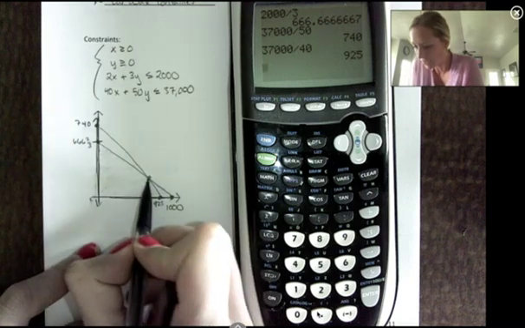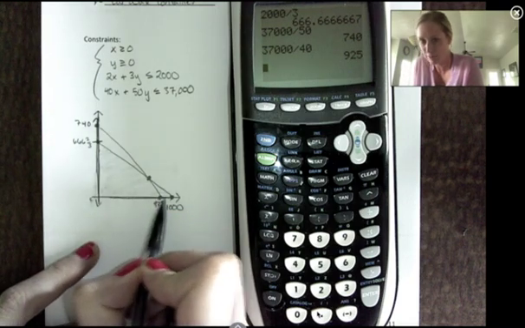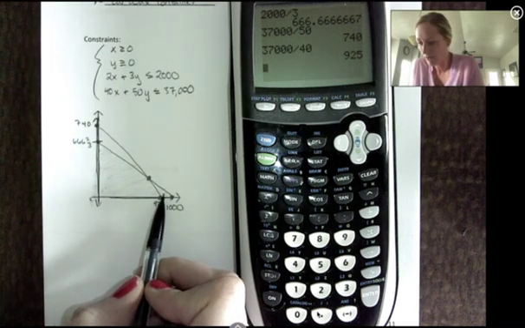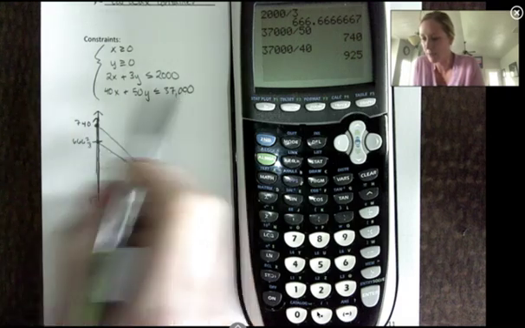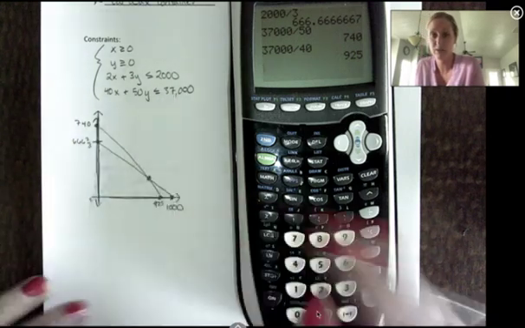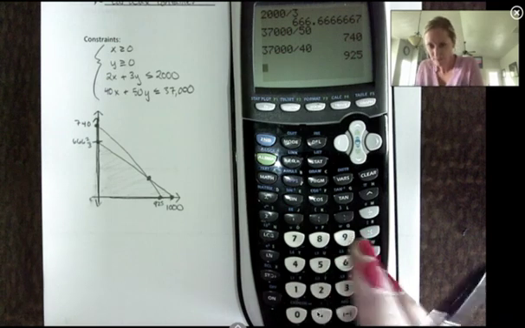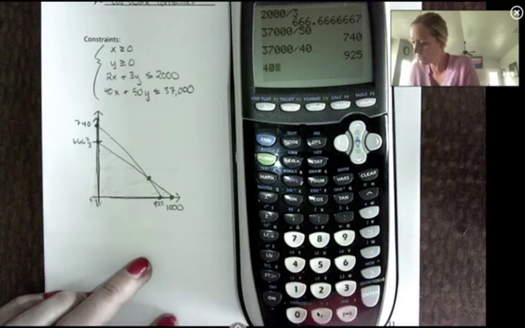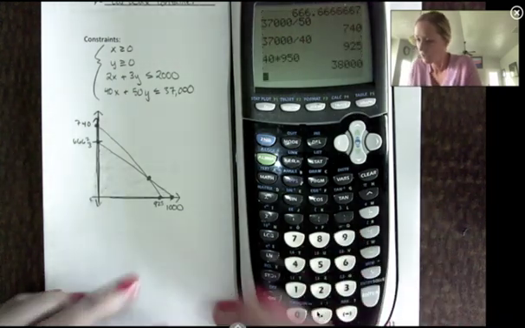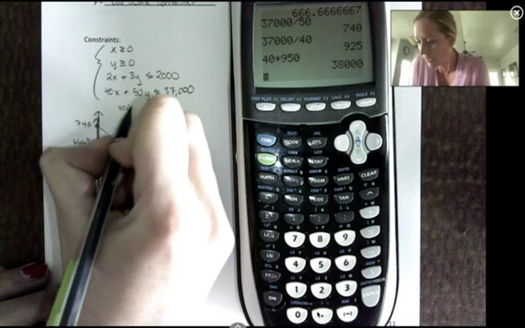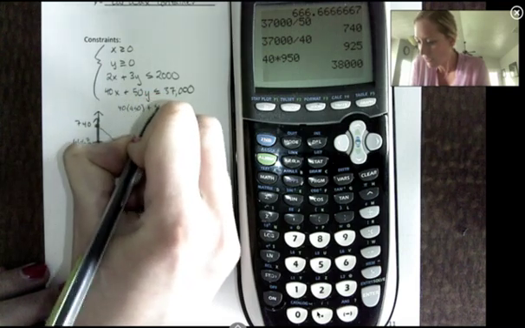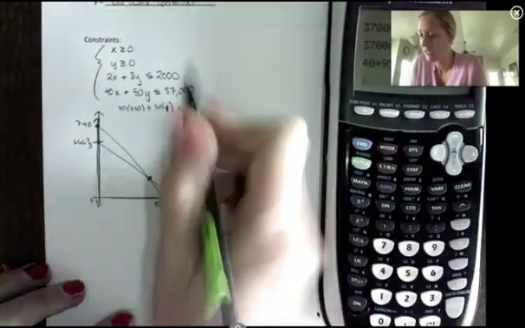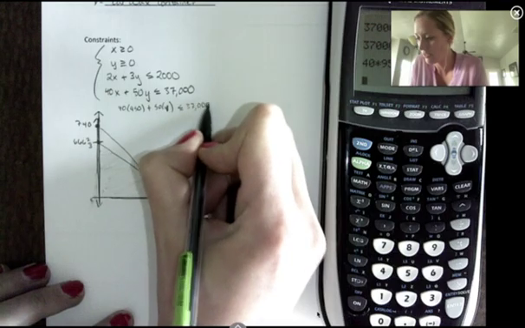So I have this intersection point, so is it underneath all of those, or is it this little piece right there? So I'm going to test the point here. So I'm going to test like 950 and 1. Okay, so I'm testing this bottom one, and I need to know, is that going to be less than or equal to 37,000? Okay, so I'm going to plug in 950 for x, so 40 times 950. Sorry, I should write that. So I'm doing 40 times 950 plus 50 times 1. Sorry, 1 for y, and I'm asking, is that less than or equal to 37,000?